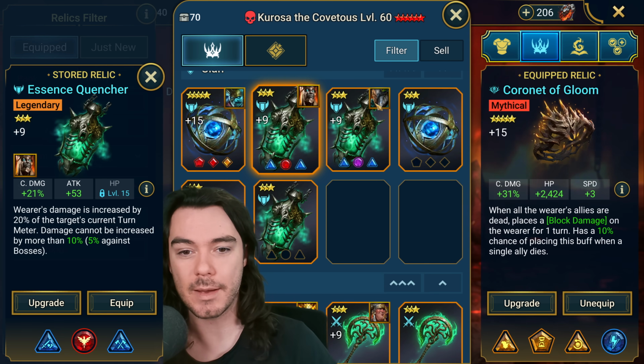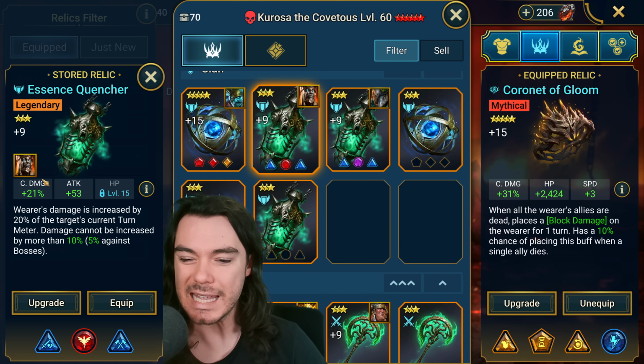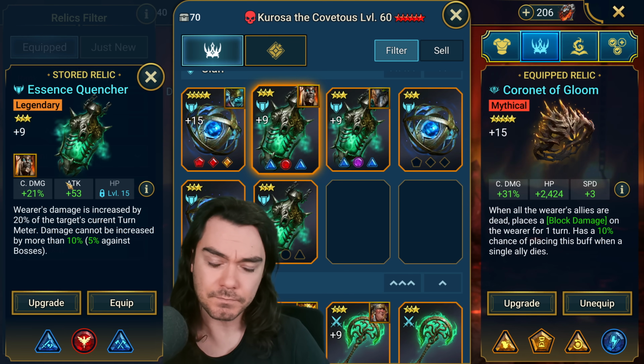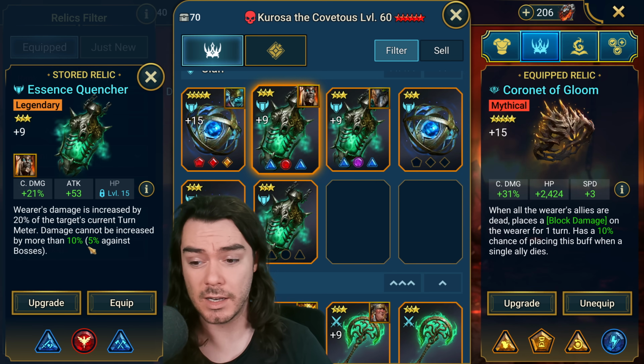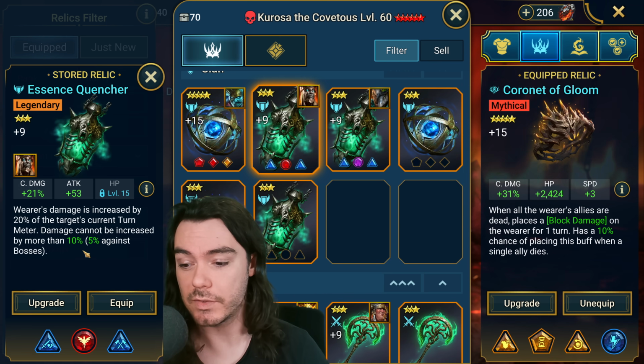This is a really good damage relic that doesn't have attack as the main stat, so you are a bit more flexible with where it goes. I think that's the biggest strength. So yeah, it's not a bad relic. I mean, again, it works against bosses. It's a bit weaker, but it does work. It works for waves. It works everywhere.